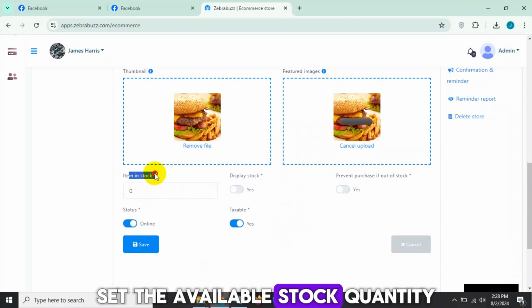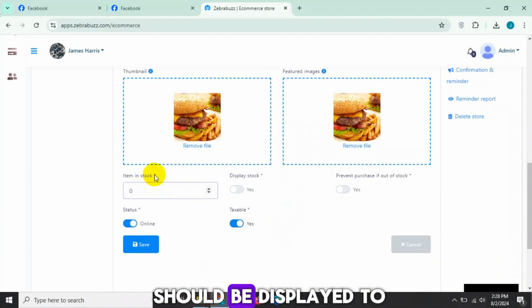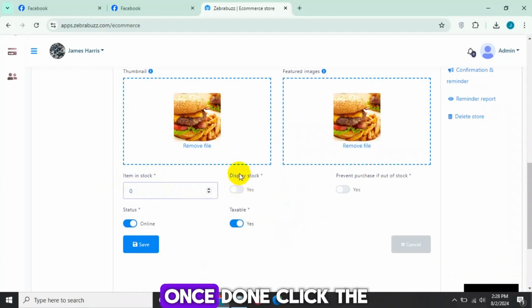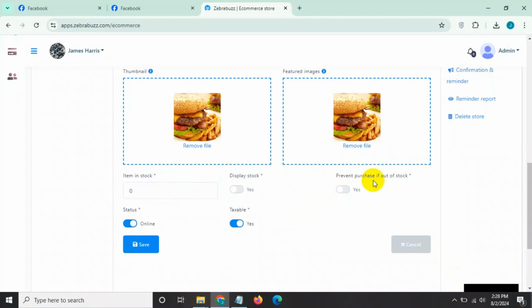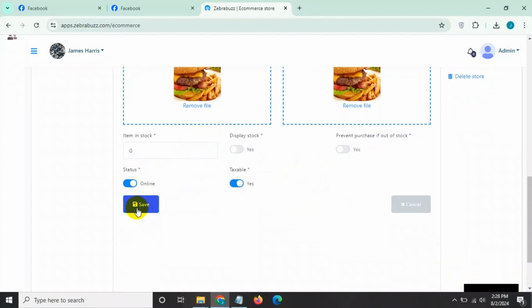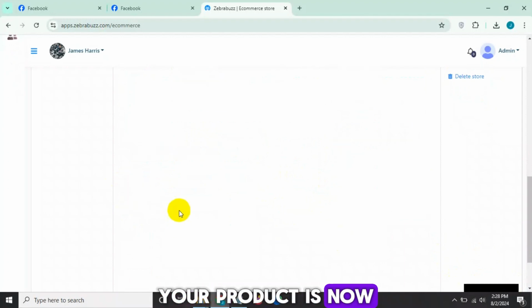Set the available stock quantity and choose whether it should be displayed to the public. Once done, click the Save button to save your product. You can follow the same steps to add more products. Your product is now listed in your store.